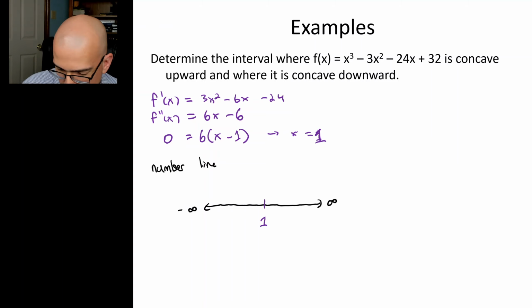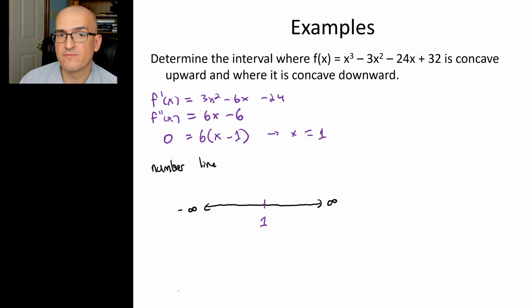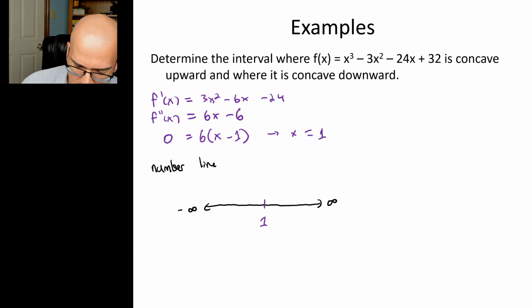Next, we're going to have to choose some test values. It's arbitrary. You pick any representative of the numbers between negative infinity and 1, and that number will accurately represent its entire town, village, whatever. I'm going to pick minus 5 because it's random. And on the other side, from 1 to infinity, I'm going to pick 3.